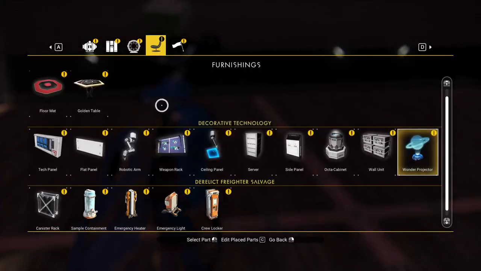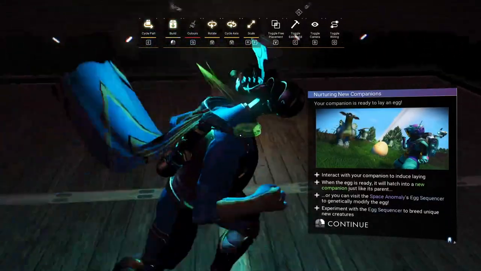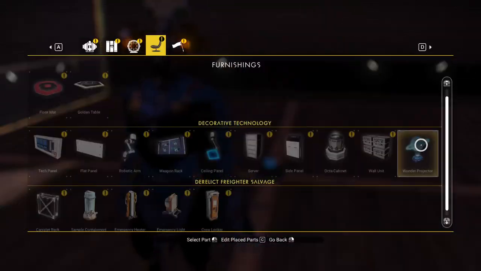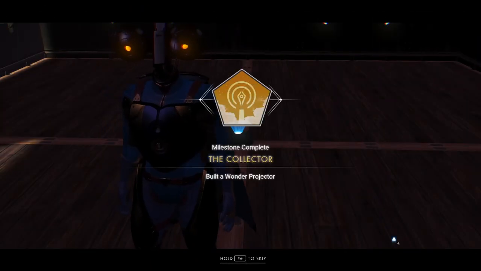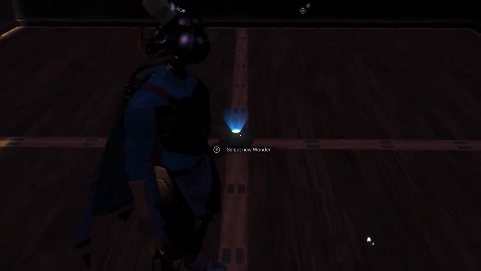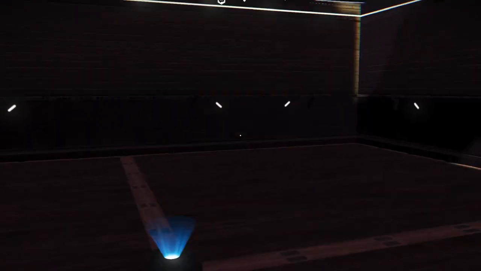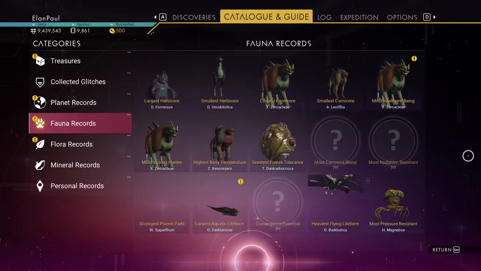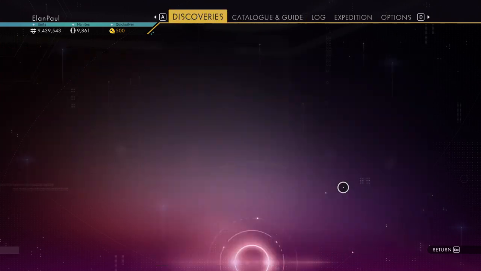Okay, so we need to build our wonder projector, right? Which you don't think is much of anything, right? I'm going to put it right here, dead center. And if you're wondering what it does, besides give us our milestone, I'll show you. You can now select something in your Select Wonders display. How do you get that? You go over here and select an animal that you'd like to display. I love this guy right here, heaviest flying life form.